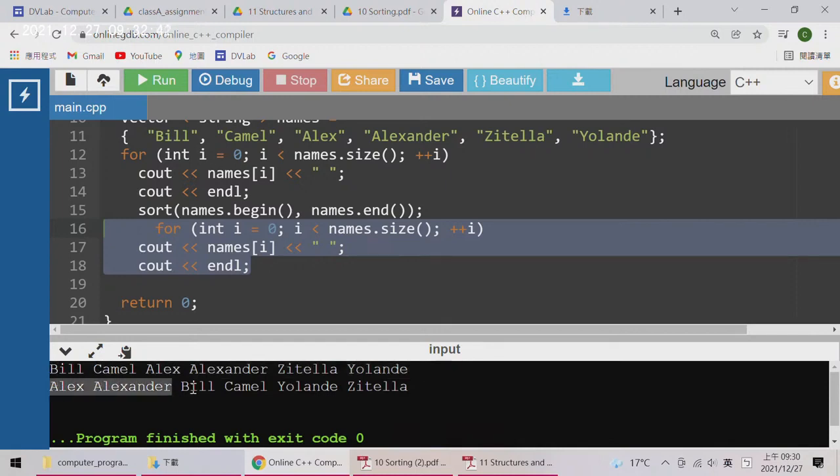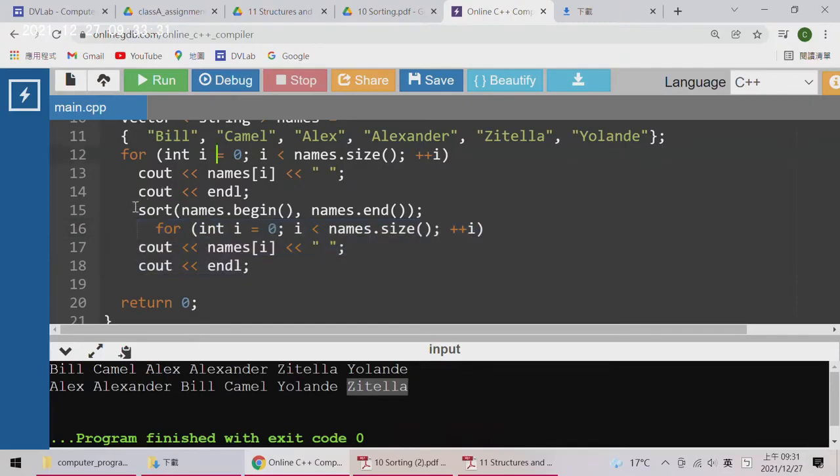And after sorting, the results are in this line, and we see that Alex is the first element after sorting, because the value of this string is the smallest, and Itela is the last element after sorting, because the value of this string is largest, and the sorting is performed in ascending order.